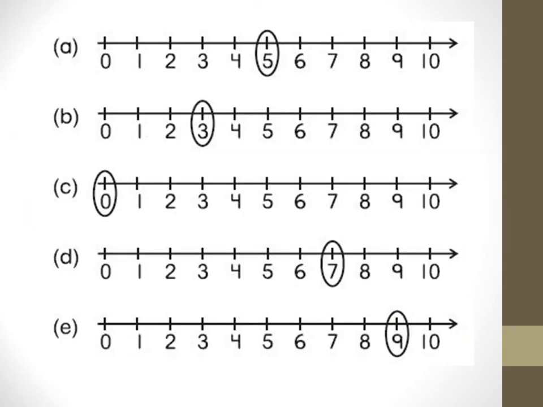So these are the answers. Starting from 0, we will mark the number line at equal distances as 1, 2, 3, 4 and so on, and we will round off the intended number that has been asked in the question. Let us move on to the next module.